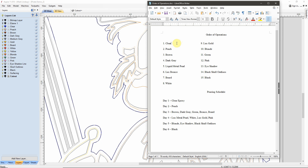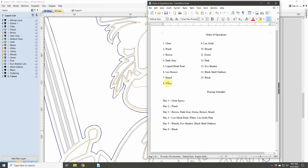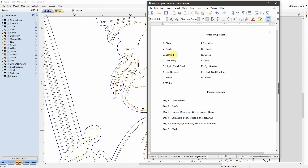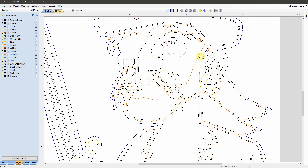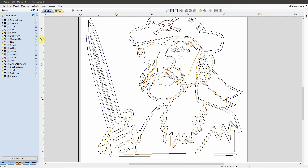Obviously everything is going to overlay the clear, so that's got to be first. Anything on his face is going to overlay the peach color, so that needs to be second. The brown shirt has nothing really overlaying it, but it's a large area so let's get that done. The dark gray of his hat has to be next because we have the white of the skull and crossbones and the black skull outline as well. You have to go through the list of all your colors, then go back through your vectors and see which parts are going to overlap other parts. So we have that figured out, and I have my layers pretty much in order.